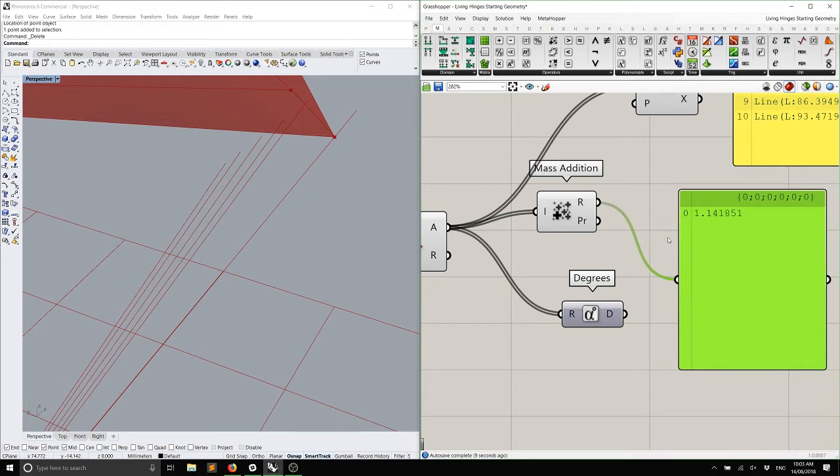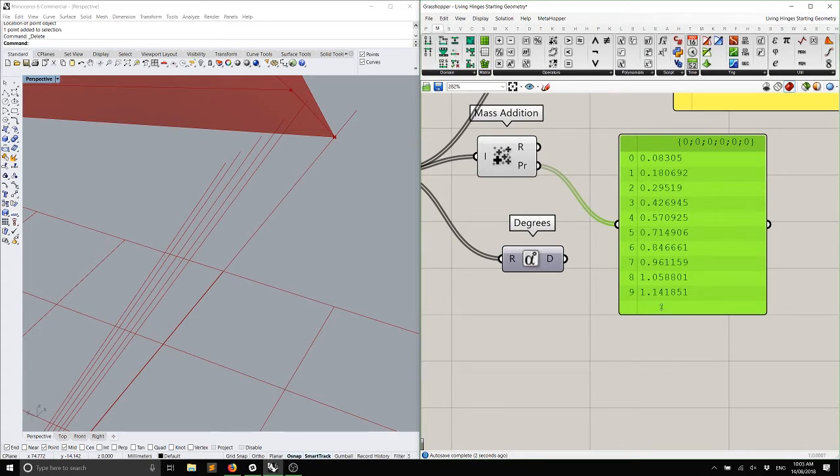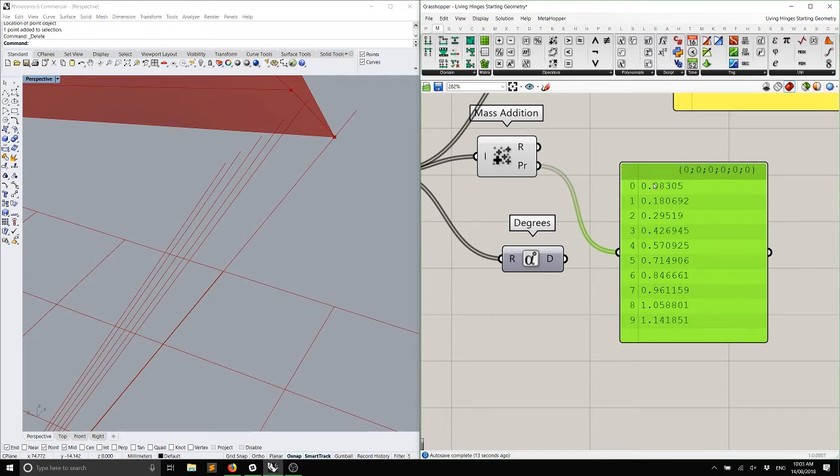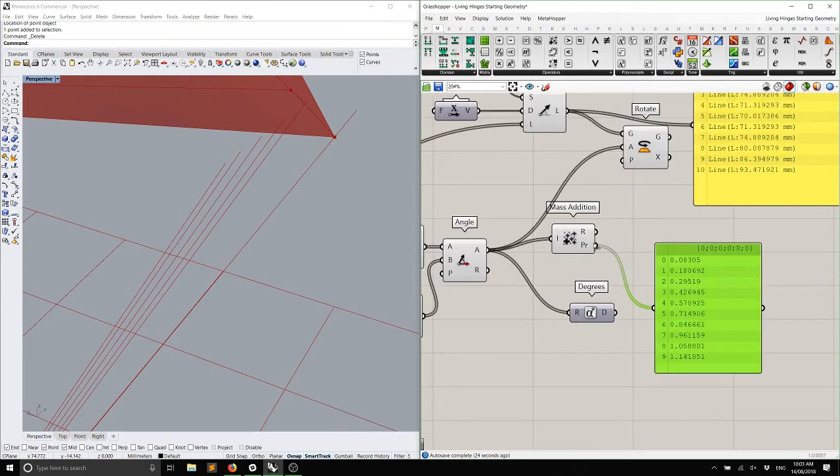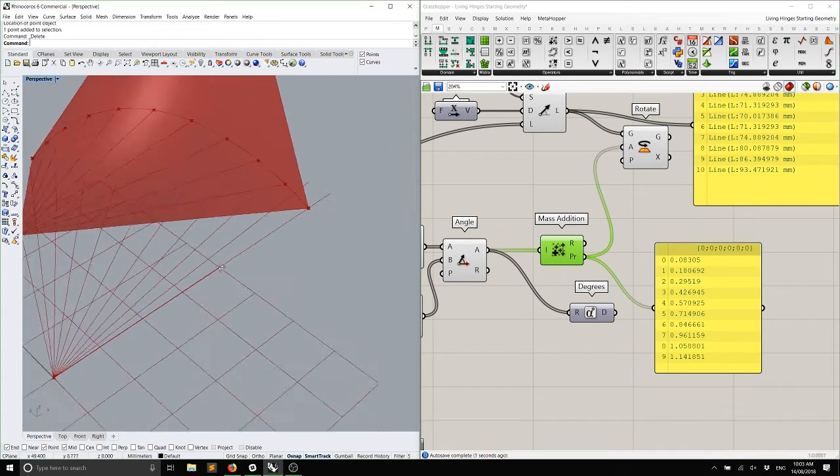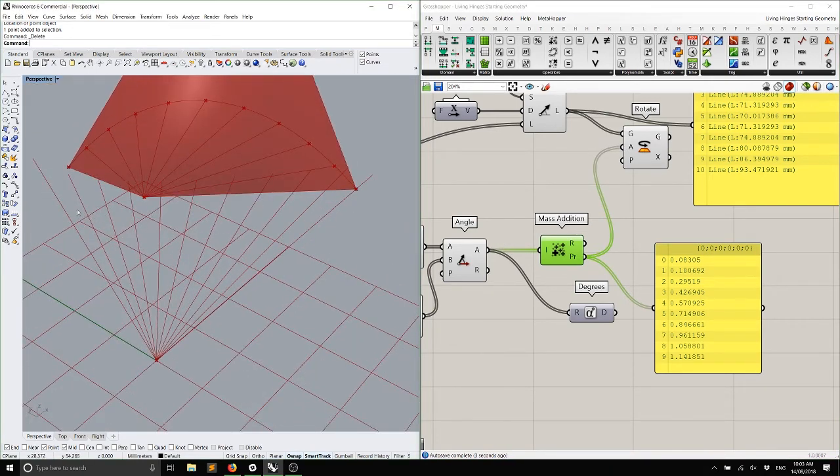But what we can actually do is look at what happens to those numbers as they get added up, which is coming out of the partial results. So what that does then is gives us the first number plus the second number, that resulting plus the third, then resulting plus the fourth, then resulting plus the fifth, etc., okay? So if I then plugged that partial result list into A, we're starting to see our lines actually start spreading out the way they should.